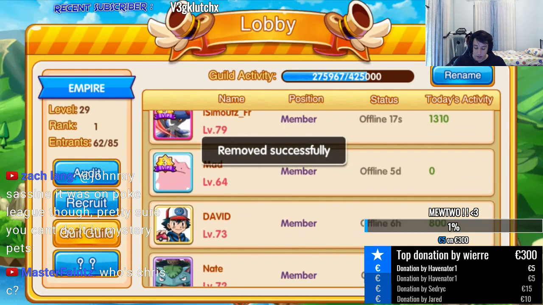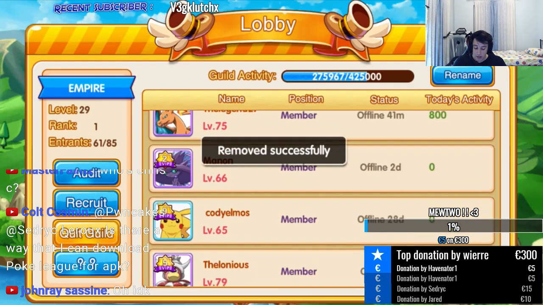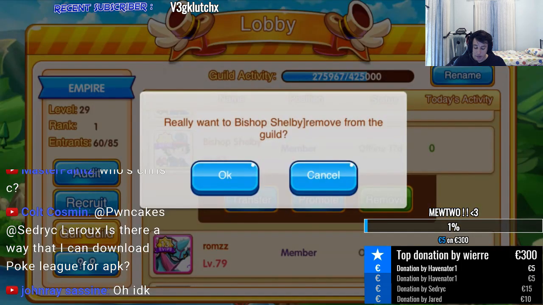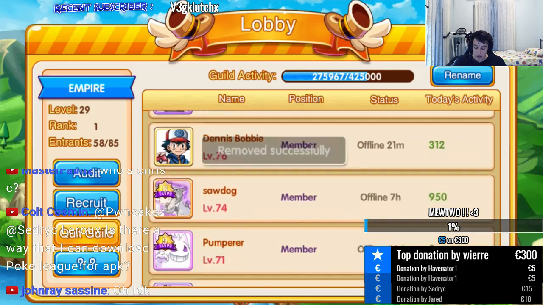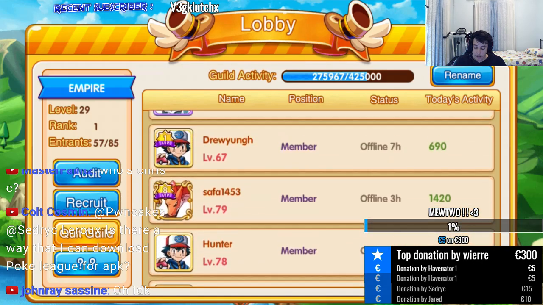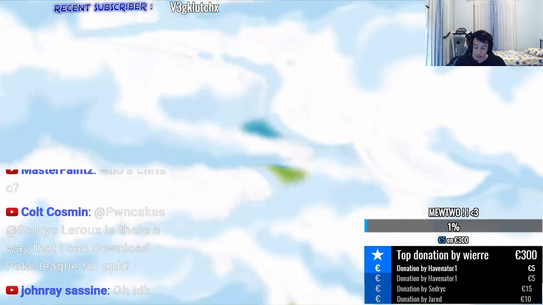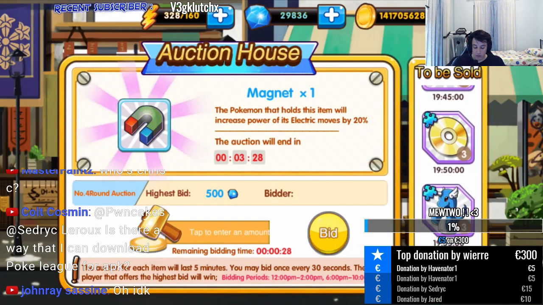20 days? More than 6 days, you're getting kicked. 10 days, remove. 28 days. Jesus Christ, why do I have those in my guild? 17 days, remove. 17 days, remove. 22 days, remove. 6 days, no, 4 days is good. 3 days, 6 hours, 5 hours. Okay, let's recruit some more again to get them back. We sucked.